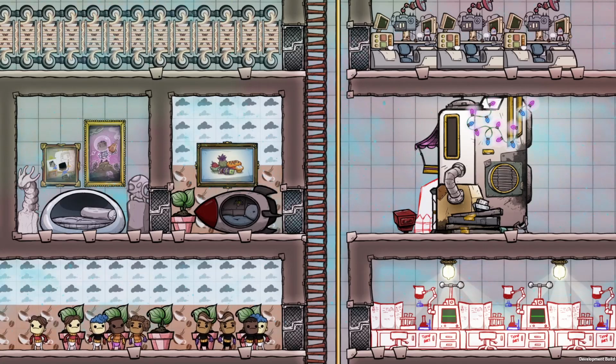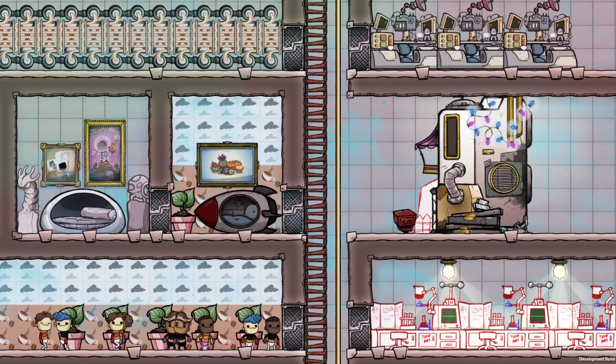Hi everyone, and welcome to this video where we're going to be taking a close look at new beta content for Oxygen Not Included, added in just before Christmas 2022. This is part of the continuing releases announced on Clay's roadmap and brings in a lot of new content.